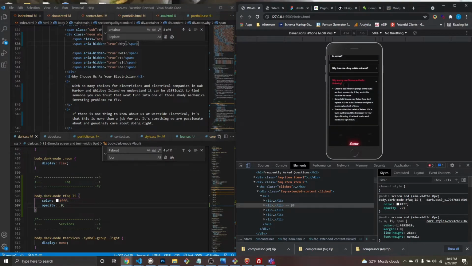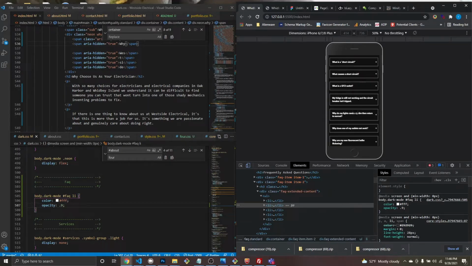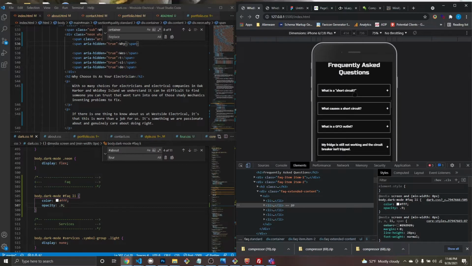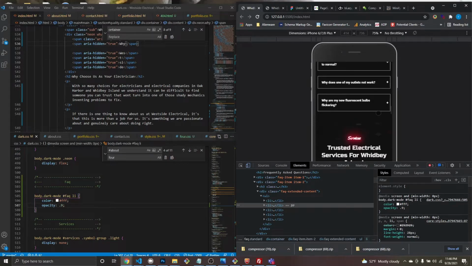Yeah, down here. They're just common questions that he runs into, so that they can look at the FAQ on the website, and that way he doesn't have to come out and do simple things. He doesn't want to charge people $200 to flip a circuit breaker tripper. If one of your circuit breakers in the garage is tripped, because that's why your outlets aren't working, he doesn't want to have to go over there and charge a $200 minimum fee just to flip those breakers back. So he puts these up here because he doesn't feel like that's fair to them. So that way they can be self-sufficient, fix it themselves, and save some money. Good guy. I like him.